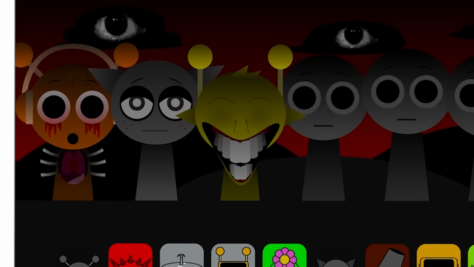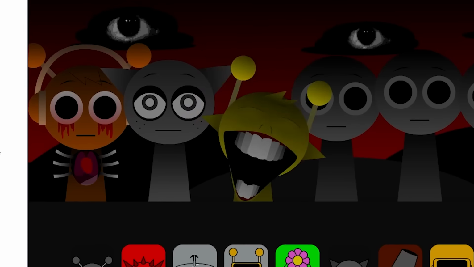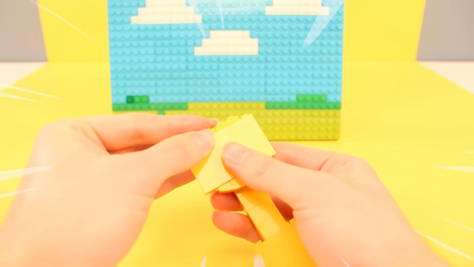Next, I'm adding the horror yellow version of Simon to the horror song. And holy, Mans is crashing out. I had no idea he was gonna spaz out like that. He has the cool melody though. Horror Simon Sprunki has a huge mouth, so I made sure to build a huge face for him. Mans is big and greedy.